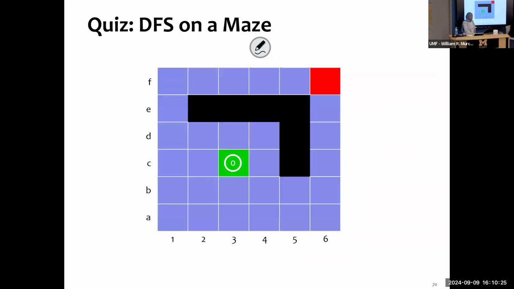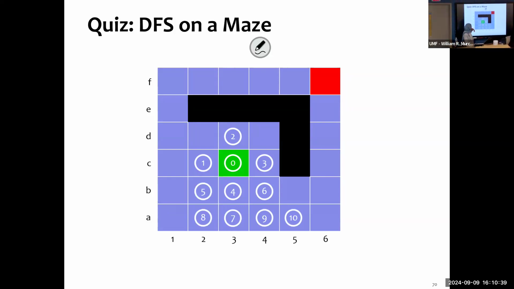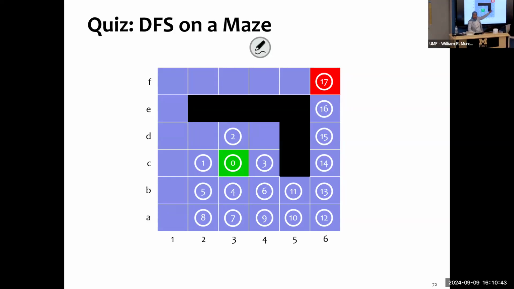If we execute this DFS algorithm on the maze example, from this state we go to the 4 states here. We will be visiting in depth, which means we will avoid all this, and we will reach straight to the target. Is that clear? We take one element and we keep going.